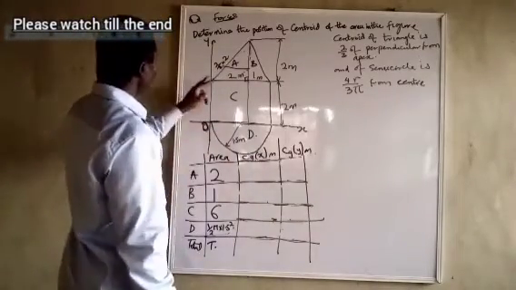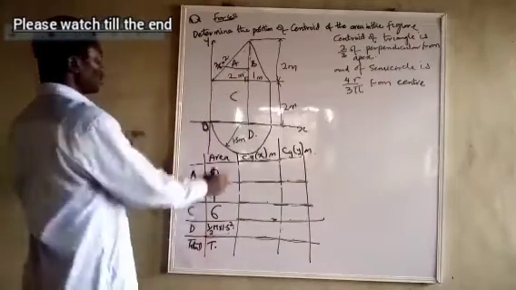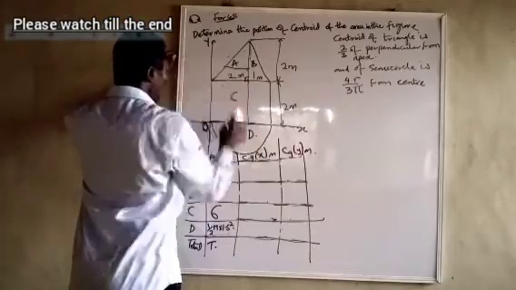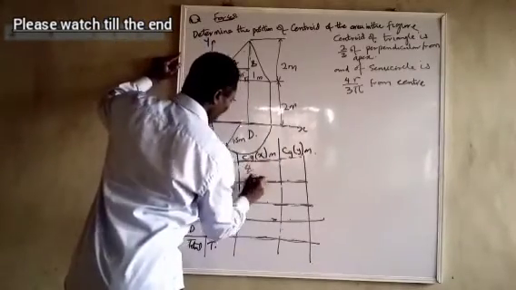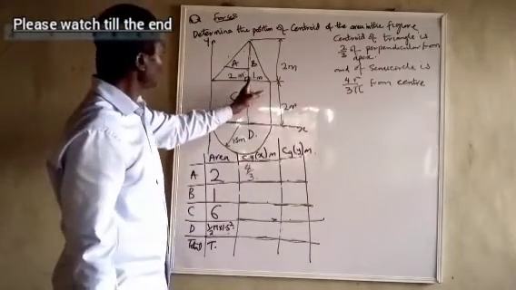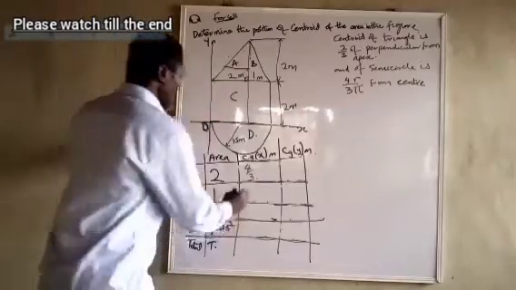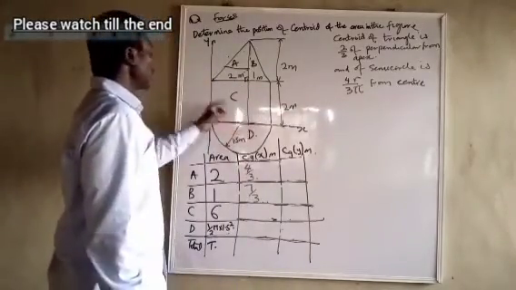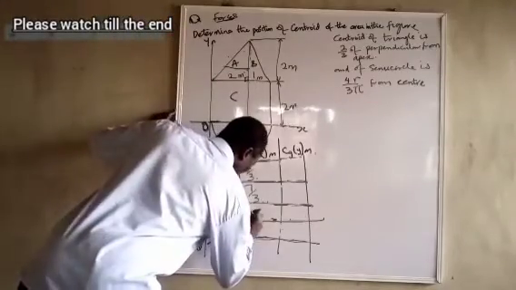For A, the distance of the CG along this direction is going to be 2/3 of this from this place. So this will be 2/3 times 2. That's going to be 4/3 in meters. For this one now, we are going to take this place to this place, which is 1/3 plus this 2, and that's going to give us 7/3. For this one now, it's going to give us 1.5 because this place to this place, if you add it, is 3. So you have 1.5.